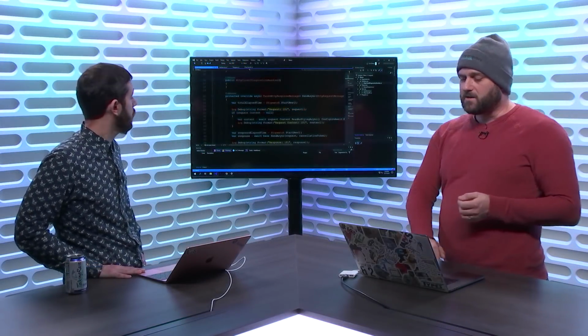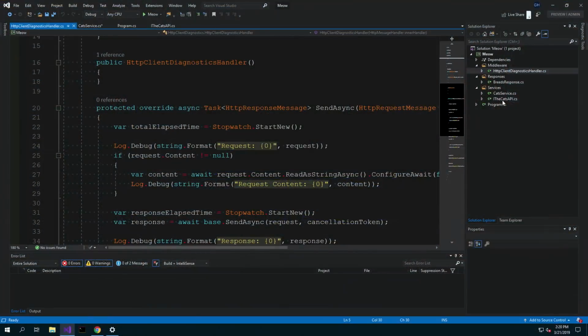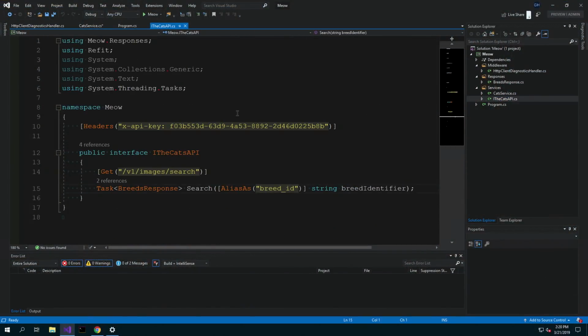Oh, cool. And you can have things like back over here, you see the API key. Well, maybe you don't want to bake the API key into the assembly. Yeah. Maybe you want to defer that. Or maybe you want to conditionally apply it. You can create a HTTP message handler for all these type of things.